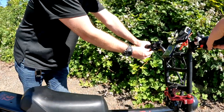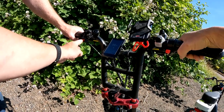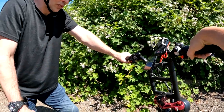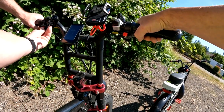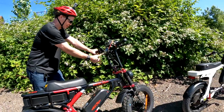You were telling me earlier, this is how you select the motors. Oh yeah, this is the motor. Rear motor. Okay. The other side is front only, and then dual motor is in the middle. I recommend rear motor at least to start, because you're going to have a front end spin out if you don't. Sounds like fun. And then once you get going, you can either hit both or just stay on one. I like using that for hill climbing. But you'll get the feel of it pretty quick.